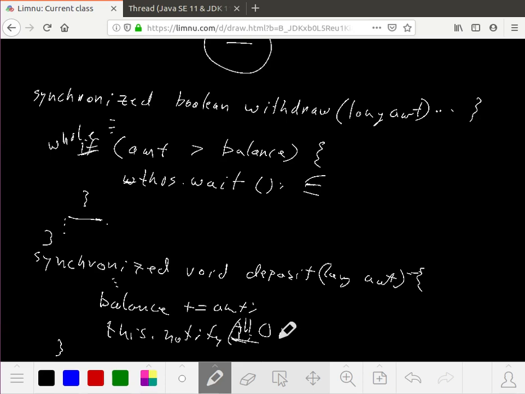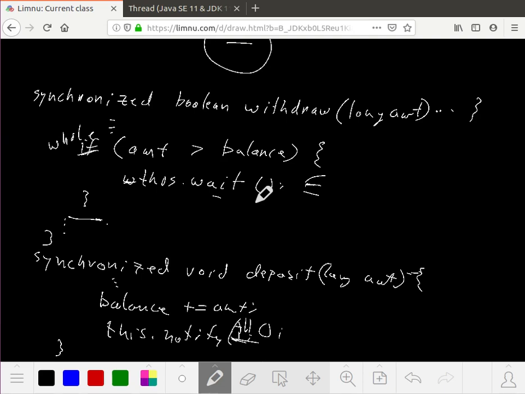Okay. Other thing is, as far as the wait method is concerned, wait has been overloaded so that you can also specify a timeout for the wait. I don't wait more than this much time for a notification to arrive. That timeout can be in milliseconds or milliseconds plus nanoseconds. So yeah, that's the wait and the notify method.